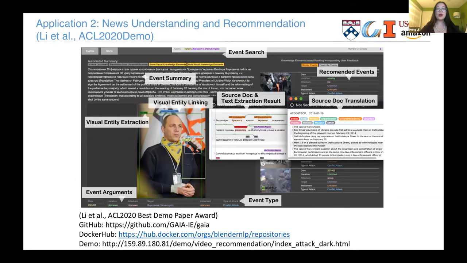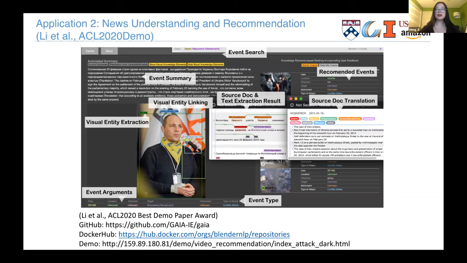And why is this useful? Once we have these organized summaries and chapters about major events, we can recommend events to users based on their structured input. For example, if they want to know anything related to protests about human rights, in a certain location and time frame, this system can recommend much more relevant information and also show how these different events are connected to each other in a multimodal fashion.